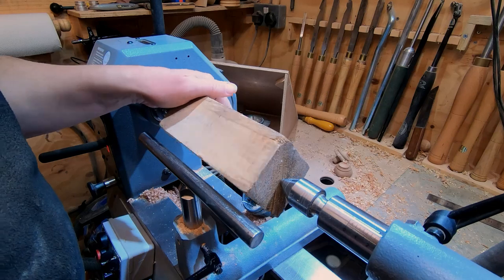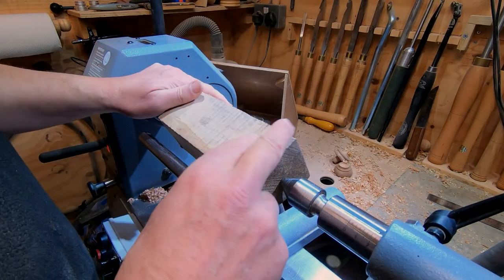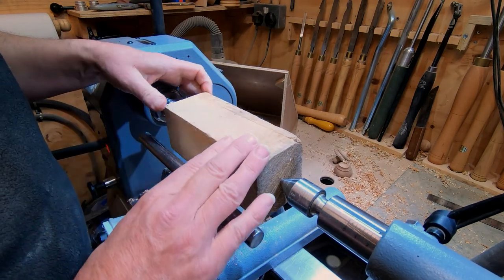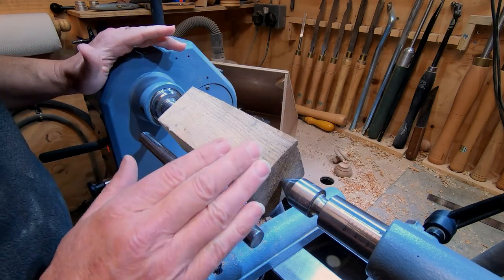Now I've got what I believe is a piece of oak on here, around about 8 inches long, 200 mil by 2¾ inches, which is about 70 mil. I'm gonna get this trued up first of all, get a tenon on the end so I can get it into my standard jaws on the chuck.